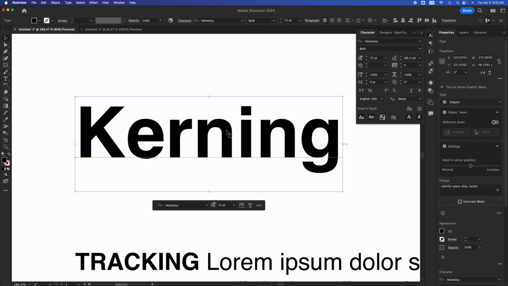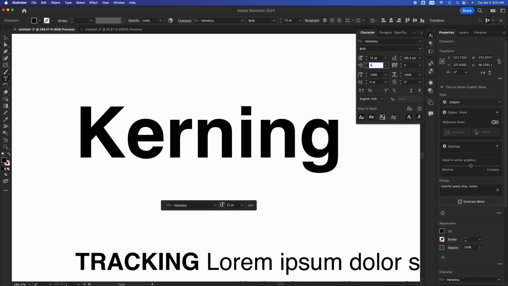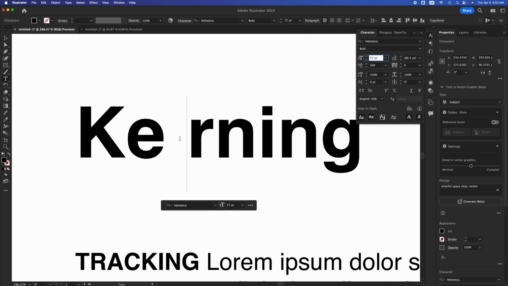So for kerning itself, it's the space between each letter. So for example, if I click here in the middle, between the E and the R, I can put up my kerning, which is here, let me show you, by 300. So you guys will see the difference. And there's my space. So why is this important? Why is it important to know the kerning that you can change between letters and the space between all letters between your whole text? That's the main difference between kerning and tracking, by the way.